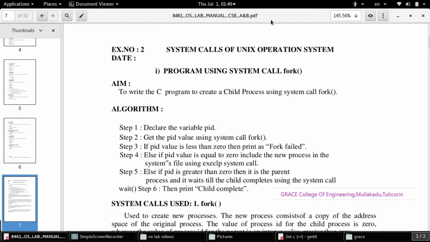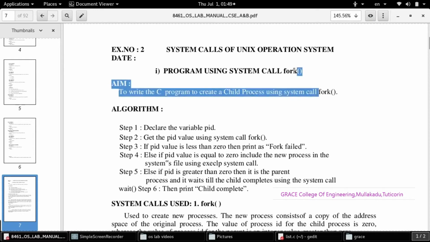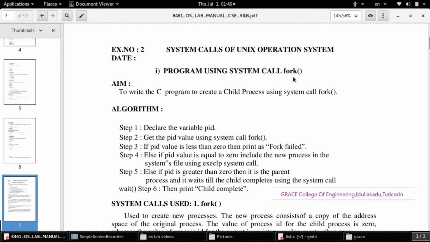The first option is a program using the system call fork. Fork is one of the system calls. In C programming, if we see fork open bracket close bracket, we tell it as a function or method. But here in Unix operating system, this is a system call.